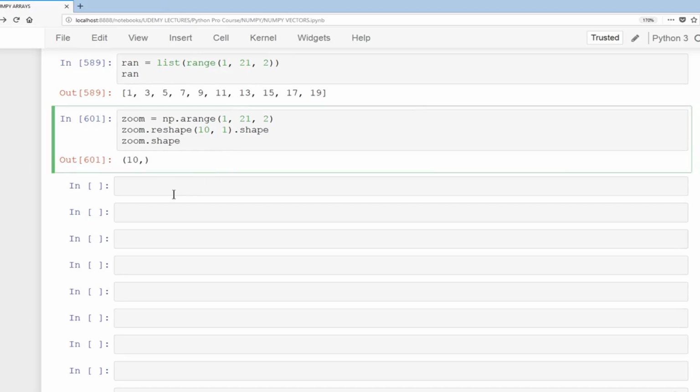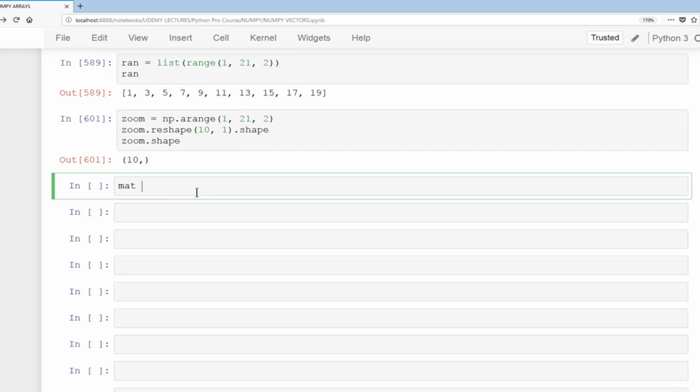Alright, so moving on from that, let's say I were to simply create a matrix. So I'll do mat equals np.array, and we'll have 1, 2, 3, and then another nested list, 4, 5, 6, then 7, 8, 9.